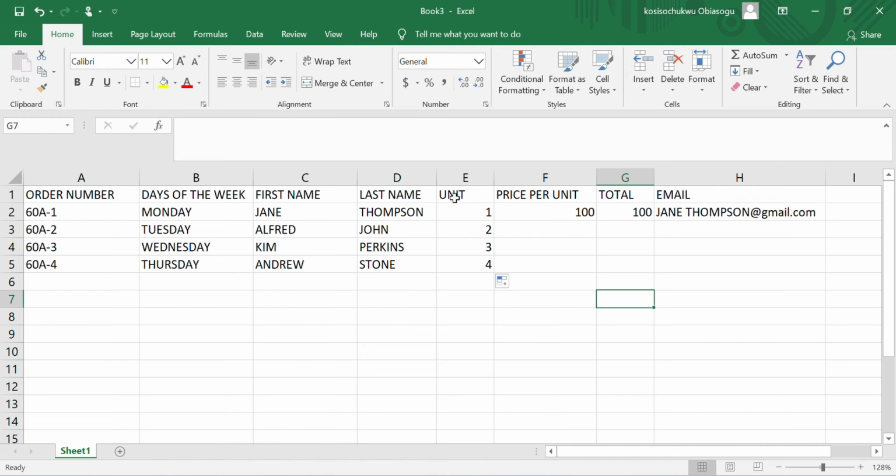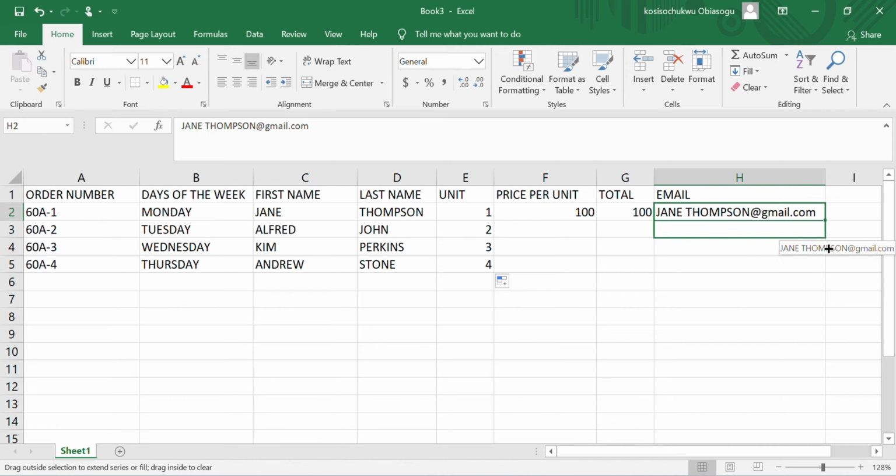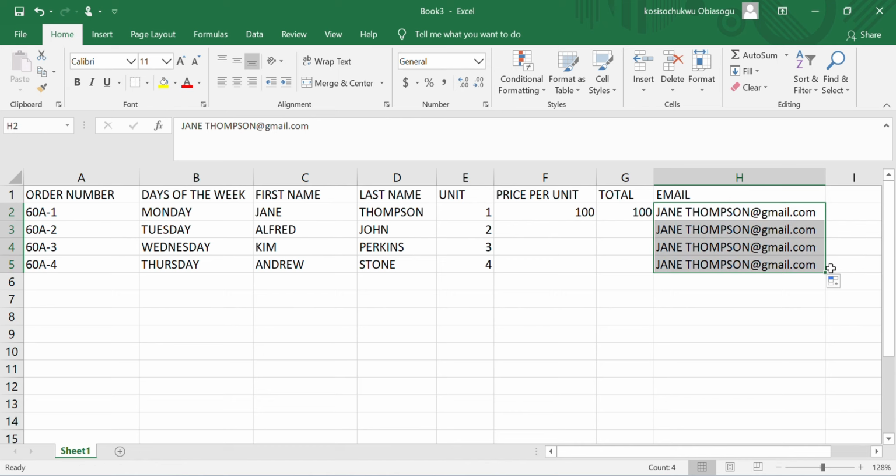Okay, now there's another thing a fill handle can do for you. If you have an email made up of first name and last name, and you don't have the time to be inputting it, and there's a particular order in which this email appears, it must be first name, last name, and at gmail.com. If you use a fill handle on this and drag it down, it will give you James Thompson, and all these people are not James Thompson.